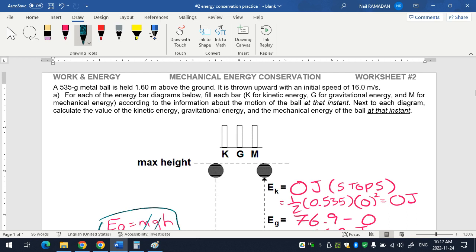How about here, though? Is this ball slightly moving or completely at rest now? Which means we should not have anything in this K bar right now. Is it making sense? This is a perfect stop. So what does that mean? It means full to the brim. Everyone, come on. Full all the way. And which one has full fill? EG, yes.